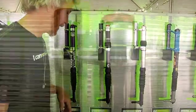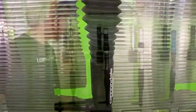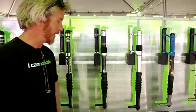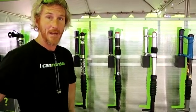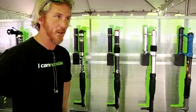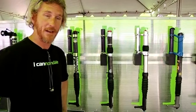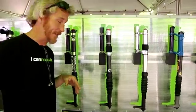Moving up — Fox TerraLogic. Following the trends in suspension and wanting to perfectly match the front and rear suspension, we partnered with Fox. They're right up the street here in Watsonville, California, which allows us to ride and make changes and test really in the same day. We'll go ride in the demo forest, go back to the Fox factory, drop off our bikes, and magically some fantastic R&D engineers — Brian and Dennis over there — make us some incredible changes and really get us back on the trail the next day.